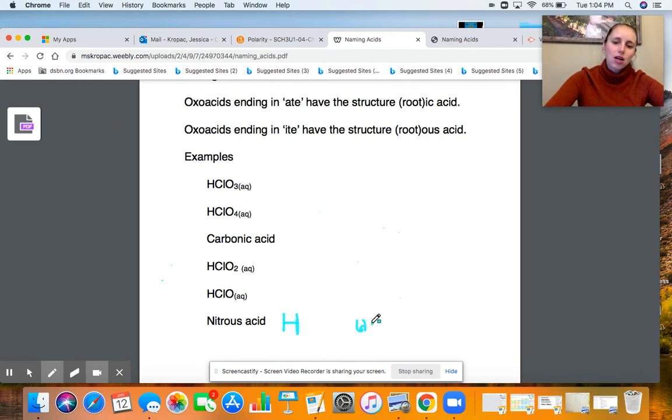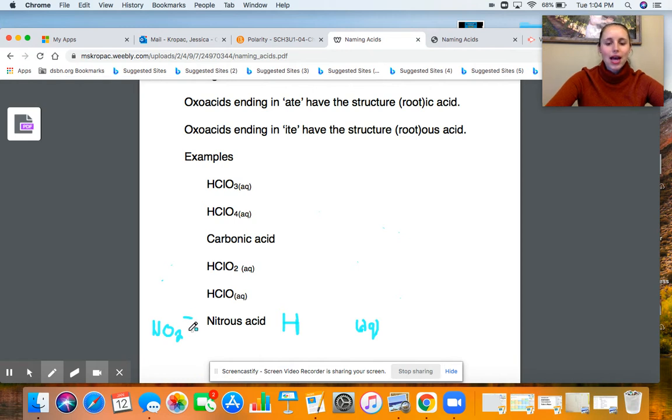We know that it's an oxoacid because there's no hydro. So we're looking at polyatomic compounds. So we're looking at a polyatomic compound that has the root for nitro, and it's got an ous ending. An ous ending means that it's an ite. So we're looking for nitrite. So this is an example of our polyatomic compound bound to nitrite. Now nitrite, if I look it up on my chart, is NO2, and it has a -1 charge.